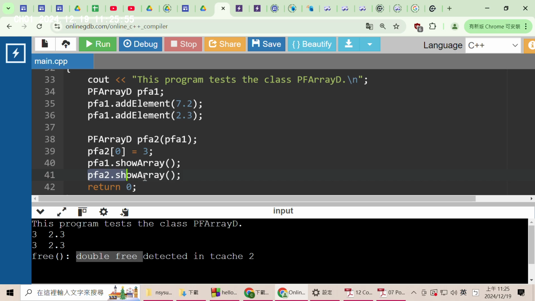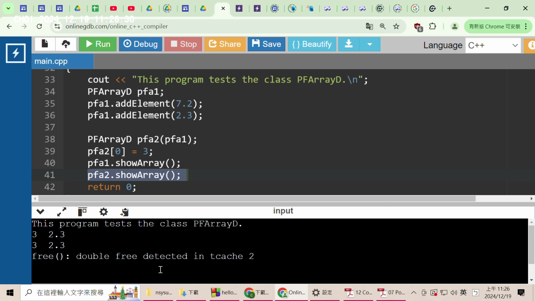And when PFA2 is out of scope, the destructor of PFA2 will be called. But PFA1 and PFA2 share the same memory space, so the memory space is already freed. So if you call the destructor of PFA2, this will cause double free because you free the same memory space twice.